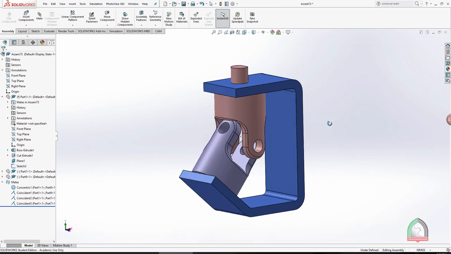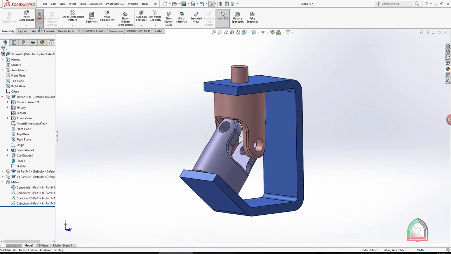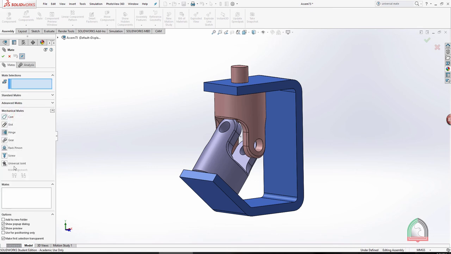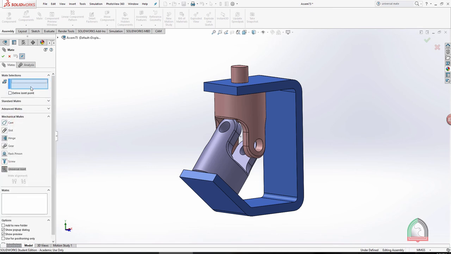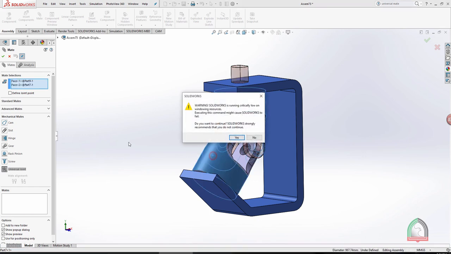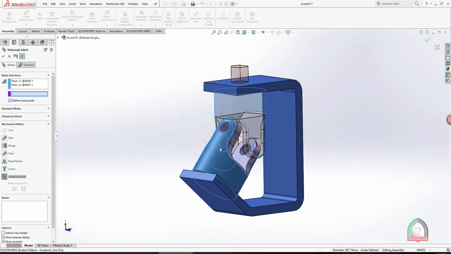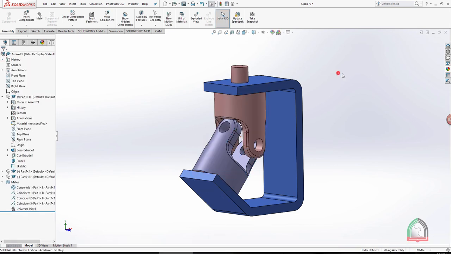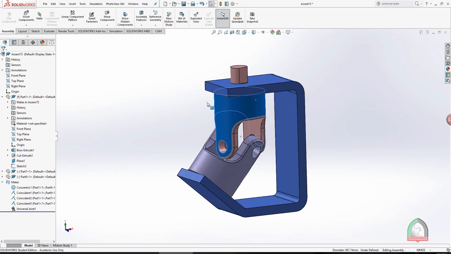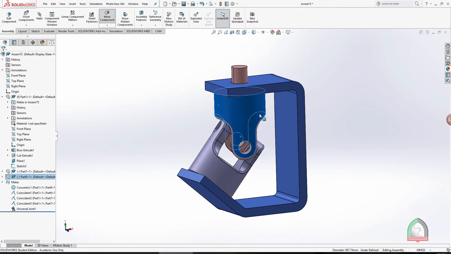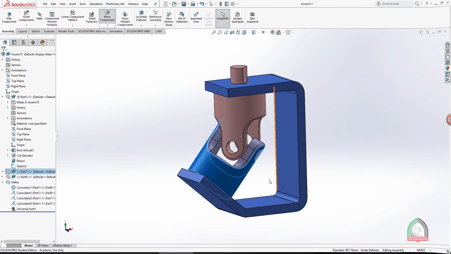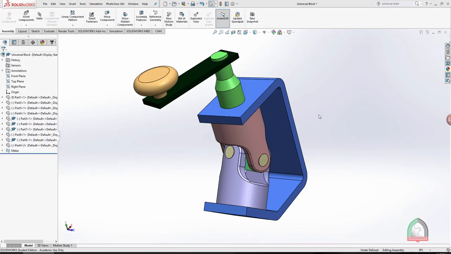Now we can go for the universal joint. I'm going to mate. Go to mechanical mate. All the way down we have the universal joint mate. It is asking for two faces. I'm selecting these two faces now. Okay. And define a joint point. So we already have created the joint point. This is our joint point. Okay, done. Now we can see that when I'm rotating one part, the other will rotate in the similar principle of that of the universal joint. Okay, this is it. And this is the complete assembly of universal joint.